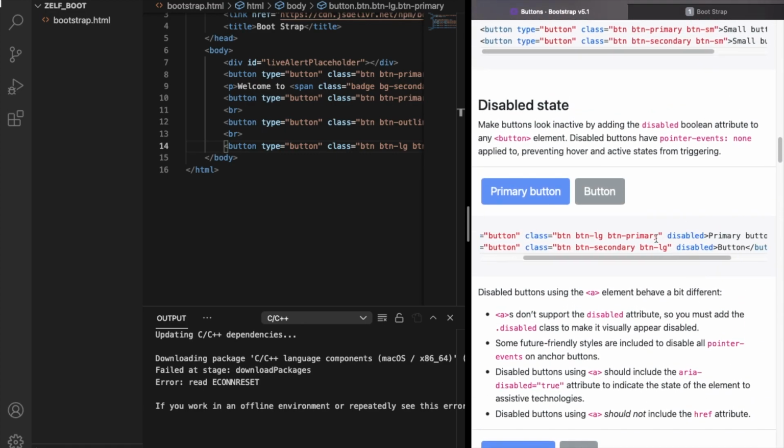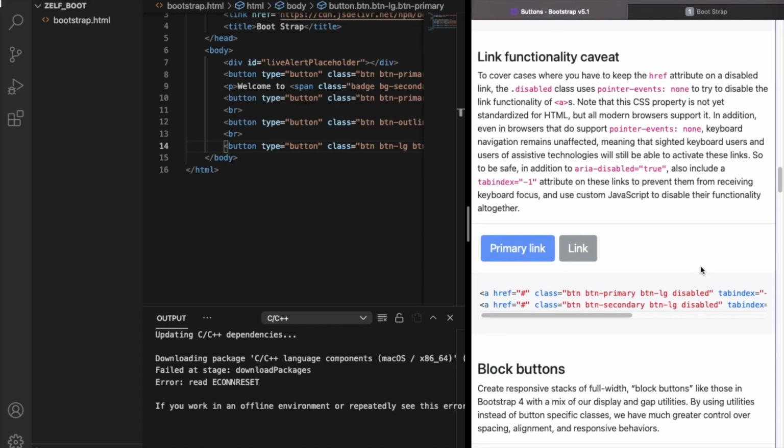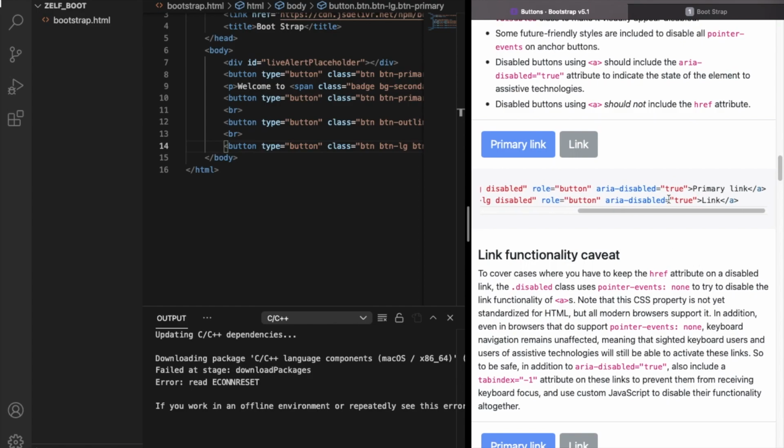You can use the keyword disabled for buttons, but for links you have to use aria-disabled equals true. If you give it false, then everything will be normal. If you give aria-disabled to be true, then the link will be disabled.